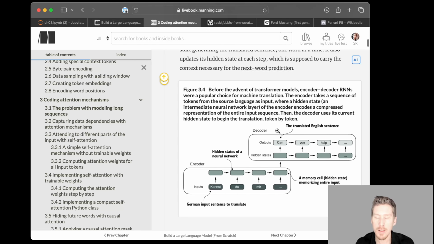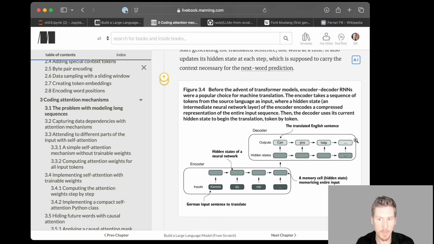But the main idea here is that previous types of architectures, for example, recurrent neural networks, when they translated from one sequence to another sequence, for instance, German to English translation, had to memorize the state of the input. They were reading the whole input, and then before they could generate the output, they had to save a summary, a condensed latent representation of the input, and then use that step by step to generate the output.